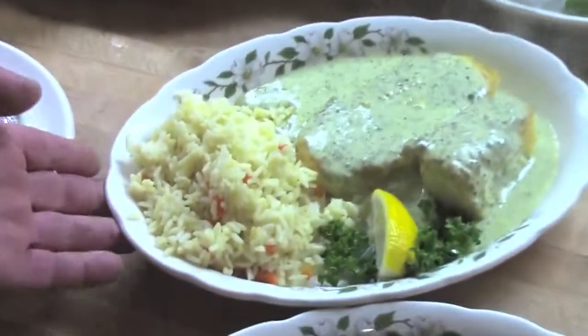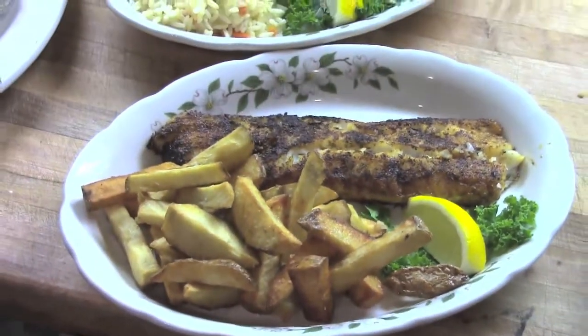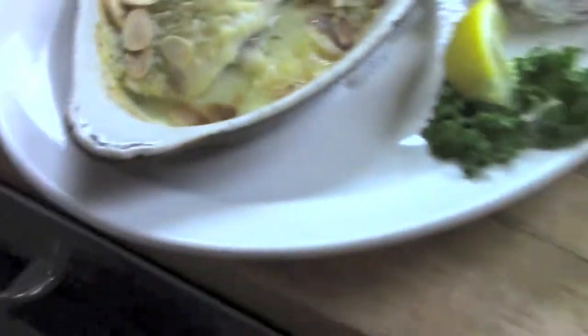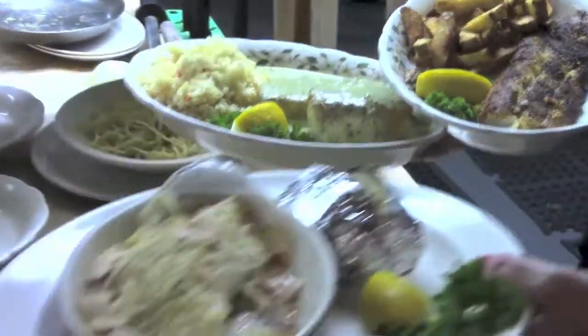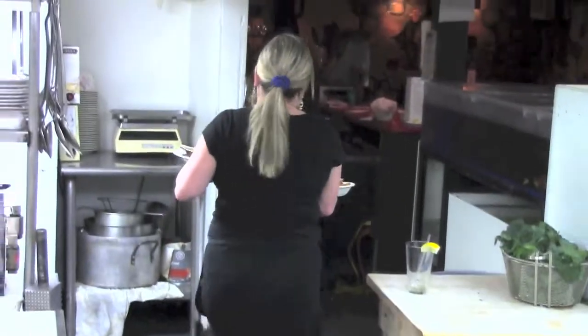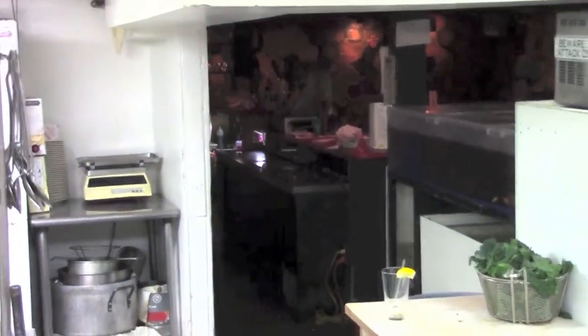These are our three dishes. Randy's just going to apply the sauce to the Chilean sea bass — wonderful Chilean sea bass with a pesto sauce and rice pilaf, Cajun haddock with french fries, and broiled scrod with an almond crumb topping and baked potato. Three wonderful different fishes and preparations at the Bowery Dugout. Thank you Randy and Lewis for a wonderful job — out into the dining room it goes, three happy diners.